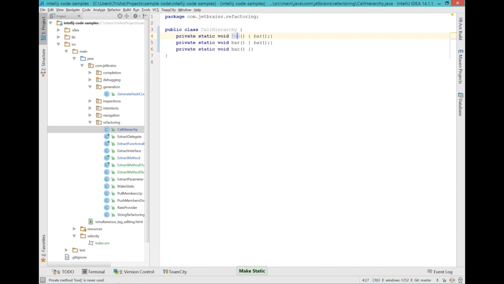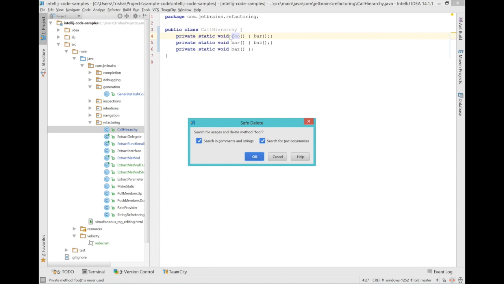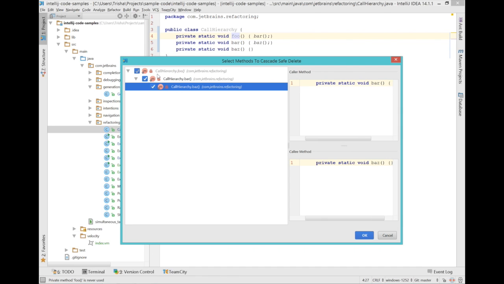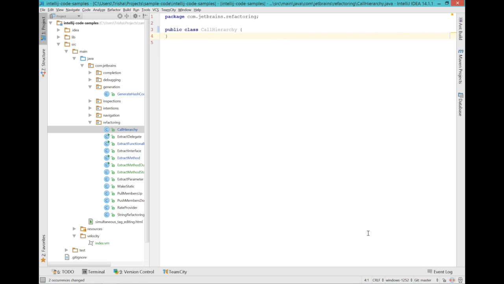And then finally, this method foo is not being used, not surprisingly because it's an example. But let's say our top level method isn't being used anymore and we want to delete that. Then IntelliJ IDEA figures out that we can delete all of those methods because they're only used in this call hierarchy. So that's some quite nice changes to the way refactoring works inside IntelliJ IDEA. We don't really need to learn that many new things. It's just that IntelliJ IDEA is going to suggest additional things to you when you're trying to refactor things that perhaps it didn't suggest to you before.